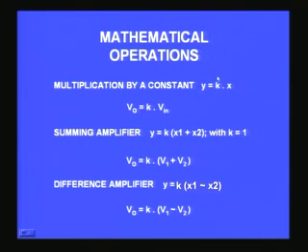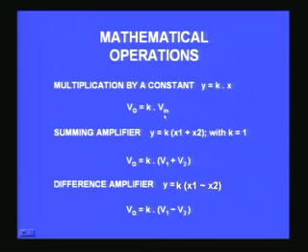Y and x are related by a multiplication constant. It is something like a linear relationship, y is equal to mx plus c type of thing. Y is equal to kx. In terms of the amplifier, the output voltage of an amplifier is multiplied by a constant factor of the input voltage that you apply, this becomes a multiplication by a constant. So immediately you can recognize this is nothing but an ordinary amplifier.